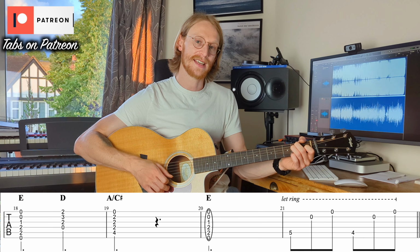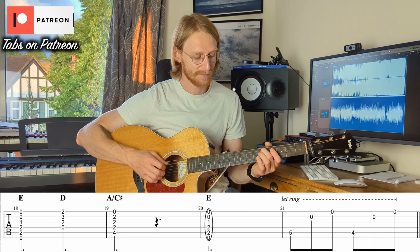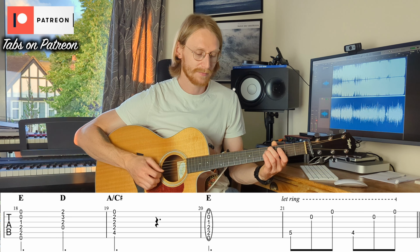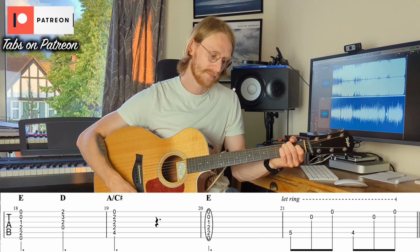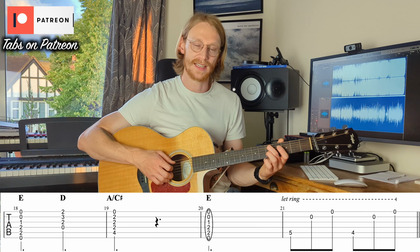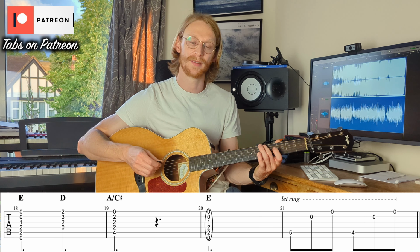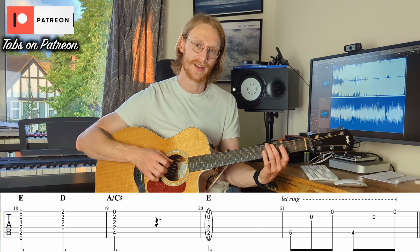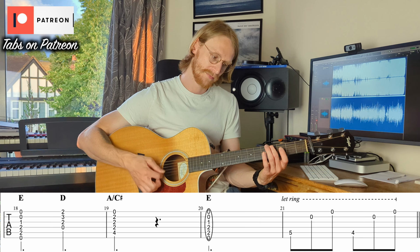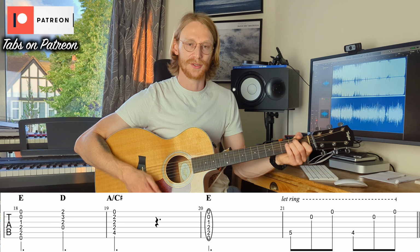Okay, E, D, A over C sharp, then to the E. Then we come up to this part. And that simply is 5th fret on the 5th string, the D note, play the B string and the E string, slide down to the 4th fret, repeat the high notes, and then we're back into verse 2.